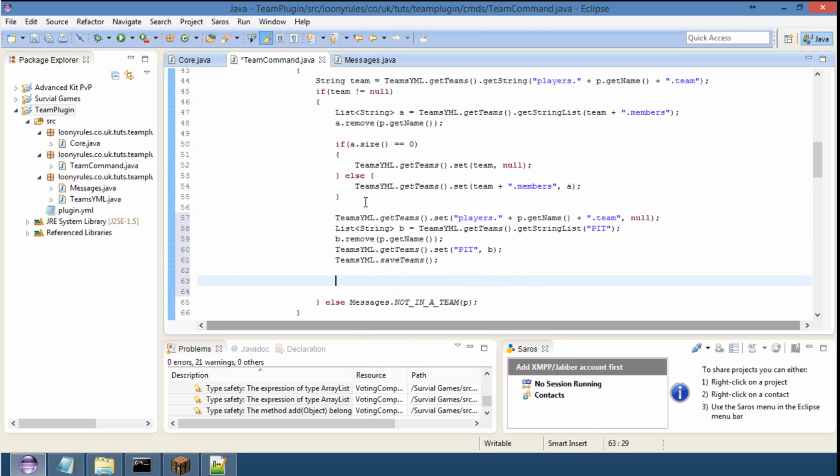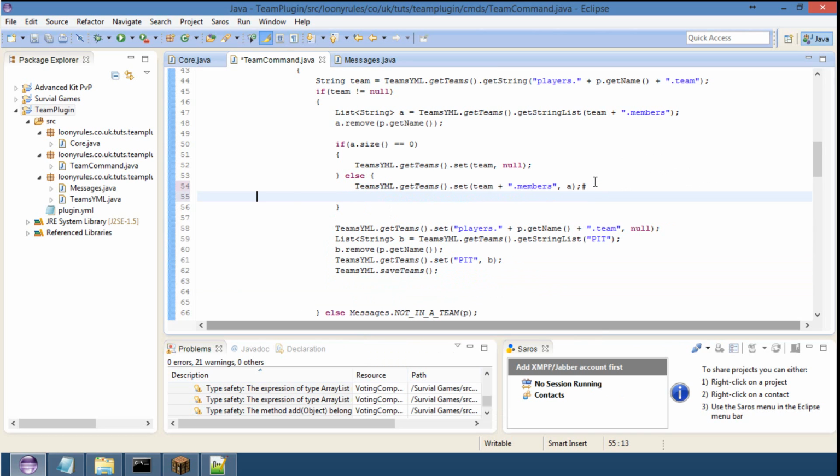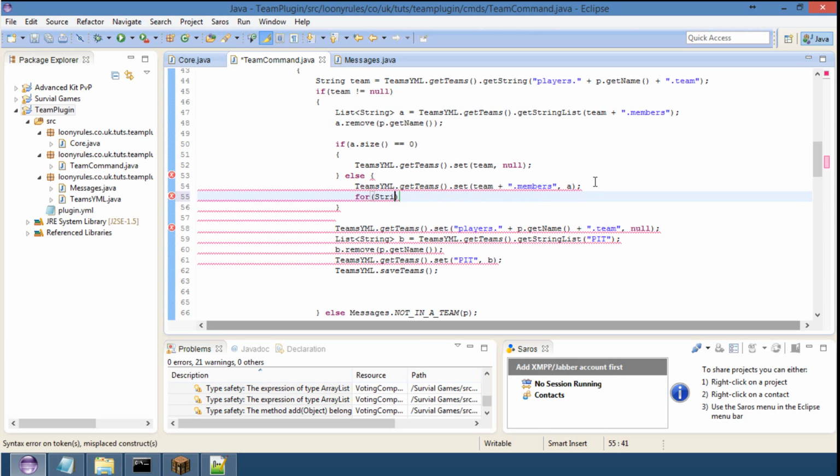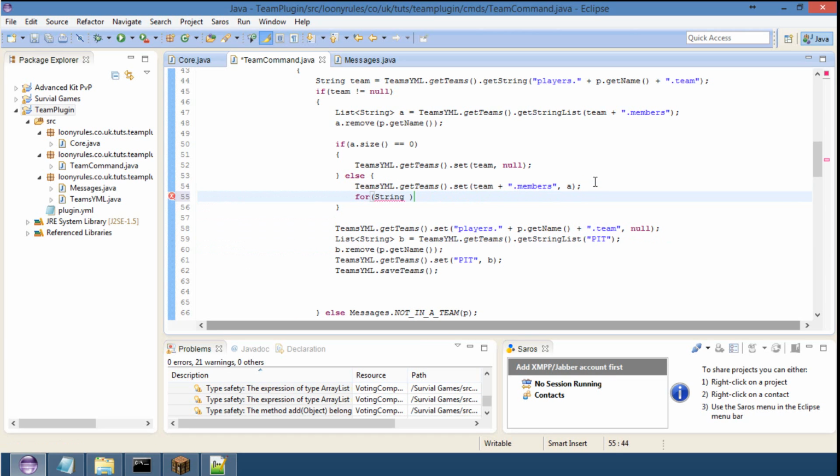So if someone's left your team, it's gonna tell everyone. I guess here we could do this, because this is basically leaving it. So for String, oh, can we do this now?